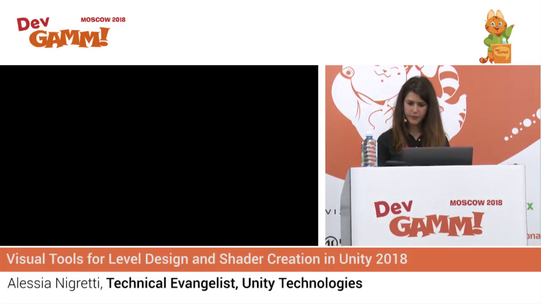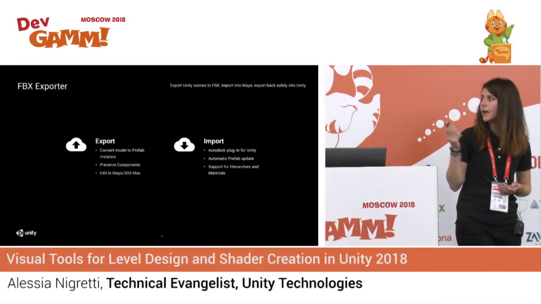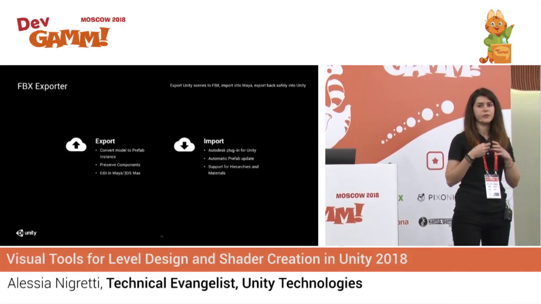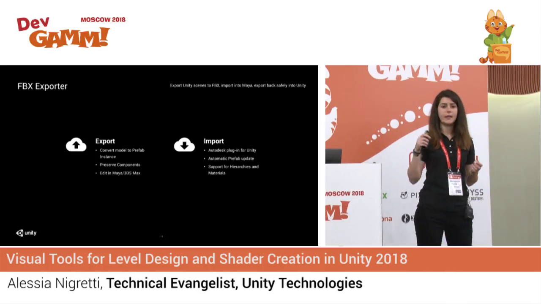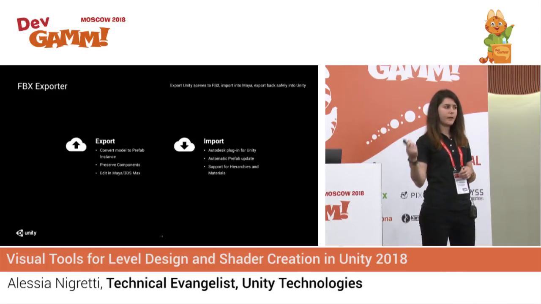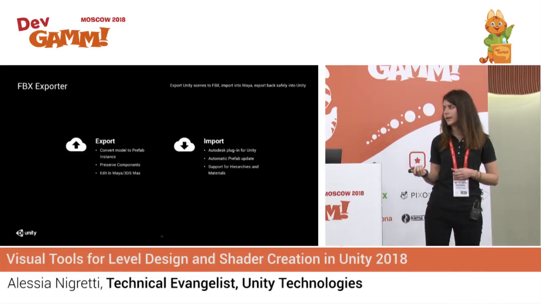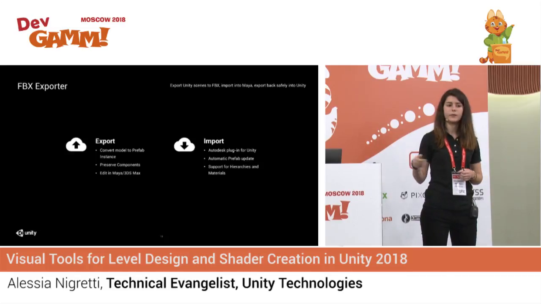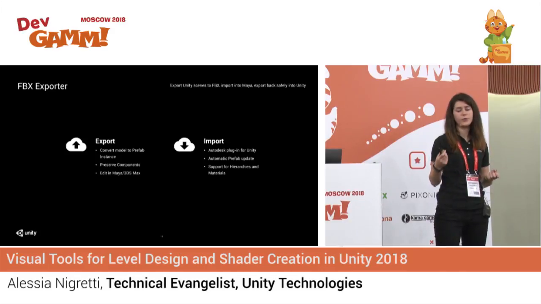So going back onto the presentation, we have this FBX Exporter, and it basically allows us to, as I mentioned, take the game object that we have, turn it into a prefab, and it will save all the components, all the information that we have about this object, and then we pass it onto Maya. And what happens after is we are able to import it back with just one click. So it will automatically update all the information, and you don't lose anything. Also, it's much more useful in the case in which you want to take your character and make it walk around the scene that you created.